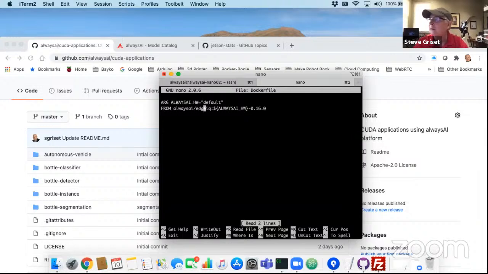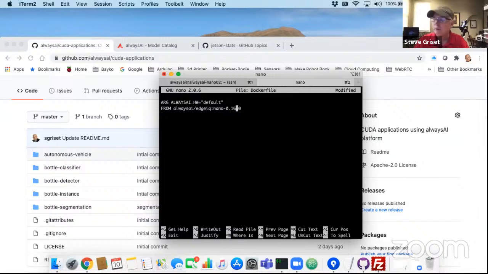And what it does is it finds the hardware and it brings down the latest version. Now, this also can be good for people that develop that don't want to get updated. This is the other way to do it. So what I'm going to do now is change this a little bit. So it's looking for the hardware. I know what my hardware is. I don't need the CLI trying to figure out what mine is.